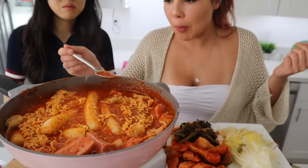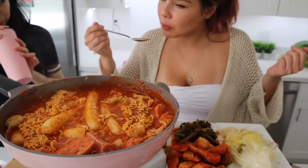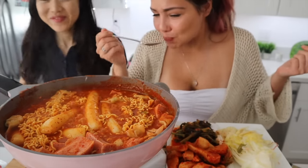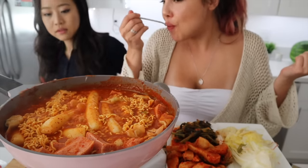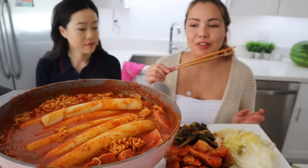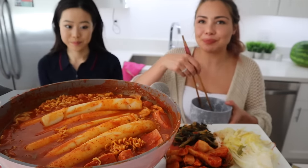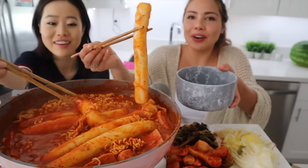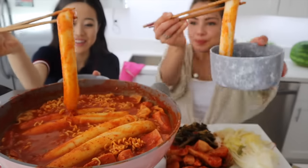It is thick though. Mm-hmm. Mmm. That's good. Good? Yeah. Good job, Stephanie. It needs to be spicier, though. Okay. All right, guys, we're finally ready to eat. Oh my gosh. Guys, take this in. Like, what the heck? I'm scared.